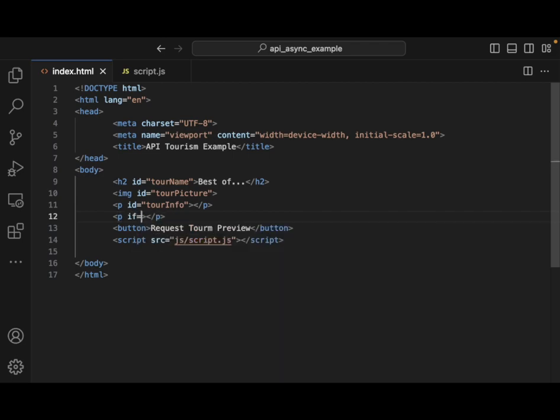And the ID here will be tour price. And I think, oh, and we need it for the button here. And this one will be a class of button. All right, so I think we have everything in here. I just have this as a kind of placeholder because whenever we look at this, it should be something nice for us to see.